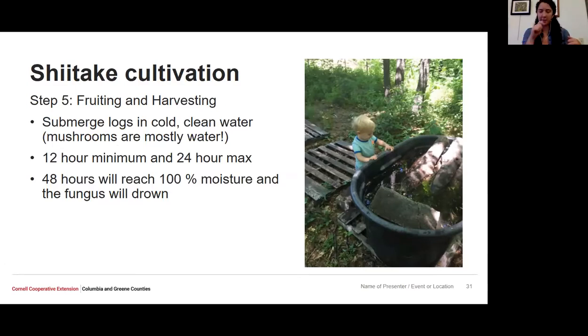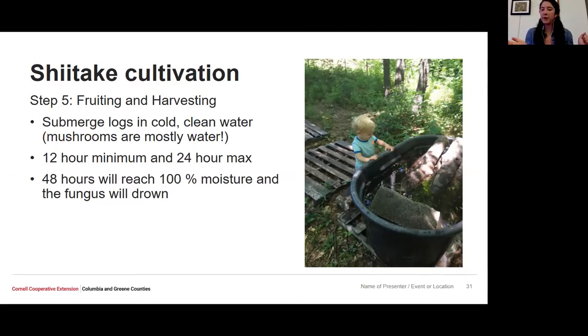You kind of want to get that moisture content back up and make sure those logs are really nice and hydrated. And I say clean water because, as we talked about before, mushrooms are made up of mostly water. So you want your water source to be clean so you can feel good about consuming them and not be worried that you have any type of contamination. So in my little home setup here with my helper, I actually just take a hose and fill up my soaking containers, and then I repurpose that water to water the garden and put it back in the landscape. It's just a system that works well for me.